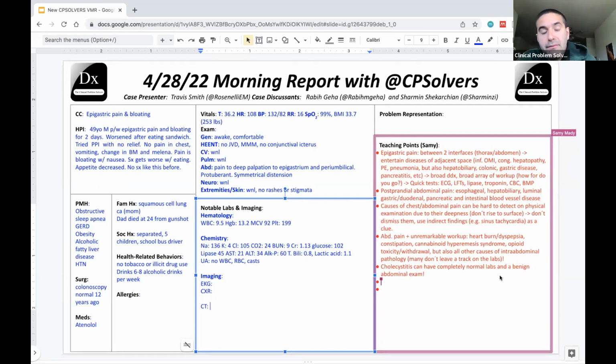And I think the no-miss when you have periumbilical pain is a vascular event, so a mesenteric arterial or venous mesenteric ischemia. But the truth is that only a radiologist can make this diagnosis. I think it's impossible short of that CT scan. But if I had to push myself to guess, mesenteric ischemia is unusual without a prominent risk factor, and diverticulitis is less likely in younger people. I wonder if this is a sneaky presentation of appendicitis given the periumbilical tenderness to palpation. That would be my guess. All right, Travis, to you, my friend.